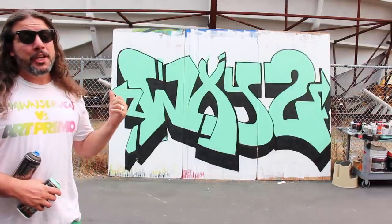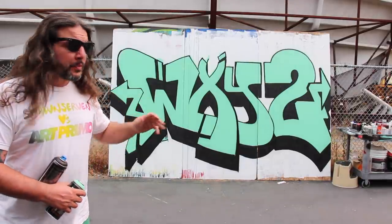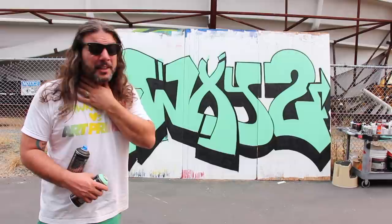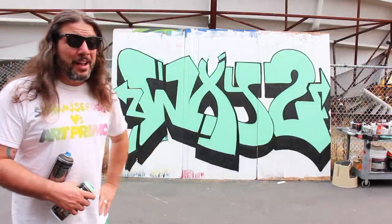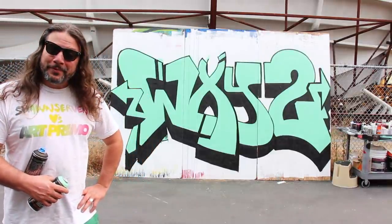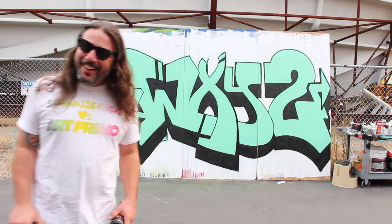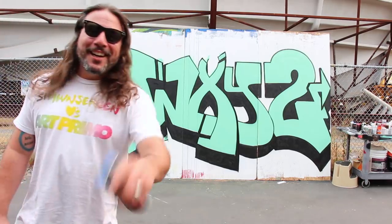Anyway, so far I've done 3D and the outline on it, so we're gonna go ahead and start lacing in the splash on the background, and then we'll start doing some cutbacks and stuff. I wanted to do kind of a funky feel, but honestly, guys, I don't think I can do it today. Even with the respirator, I'm having a hard time breathing, which means I'm having a hard time talking. So let's move on to the next step. Hopefully I don't die of asphyxiation halfway through this. Gotta put in the work, right? So I'll see you guys in just a second.